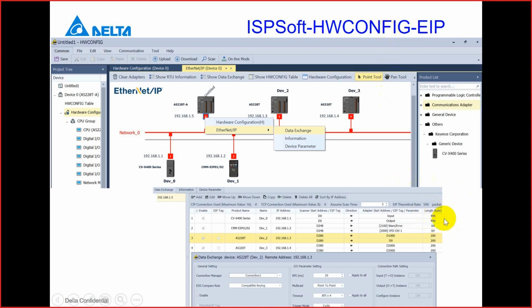Just want to remind you that for Ethernet IP, the basic unit is bytes. In the last 2 pages, we mentioned 100 based on word, so the unit is different. For the Delta PLC itself, it would be 200 bytes. That means it will be 100 words, so basically it means the same thing. Not sure if there is any question regarding this page.